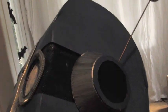This is the helmet after it's been worn a few times. It's a little beat up by now, but again, styrofoam bowls on the ears. It's lined in zipper on the eyes and the mouth, coat hanger wire, and then ping pong balls painted silver. And it's got some good visibility.